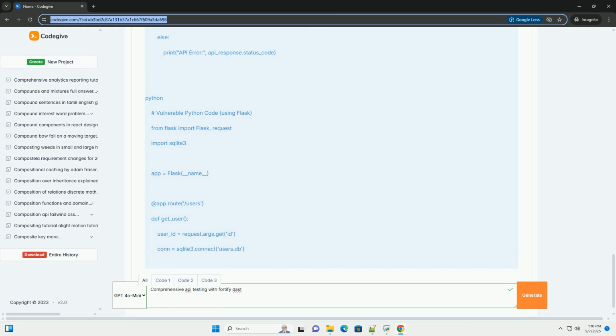5. Sensitive data exposure. Explanation: if the API exposes sensitive data, for example credit card numbers or social security numbers, in the response, it can be intercepted by attackers. Remediation: only expose the minimum amount of data necessary. Mask or encrypt sensitive data. Use data access controls to limit access to sensitive data.